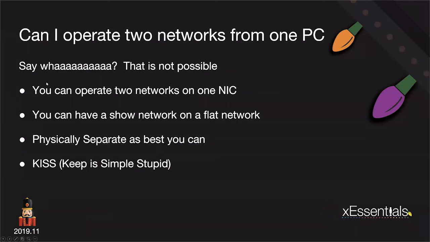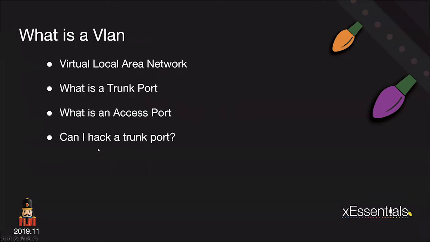We kind of went over this. So can you operate two networks on one NIC card? Absolutely. You can have a show network on a flat network because of the architecture of how switches work. And then you want to physically separate as best you can. We talked about that, and just keep it simple.